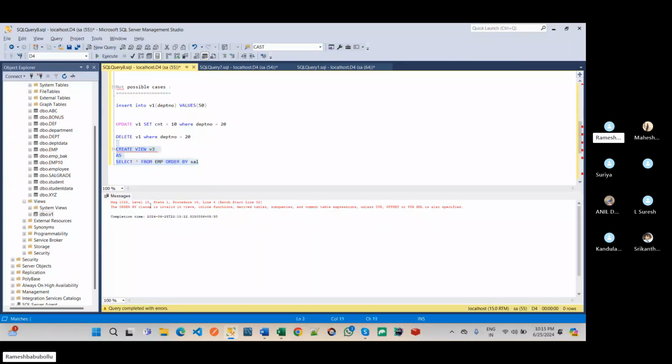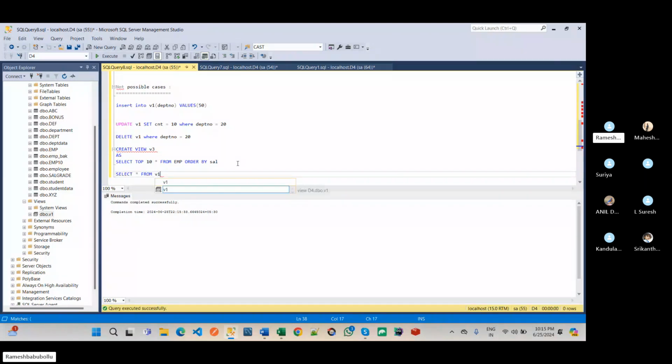See, order by clause is invalid in views. And here I am giving the top 10. Then try to execute it. It will allow. Okay. Select star from, sorry, not V1, V3.